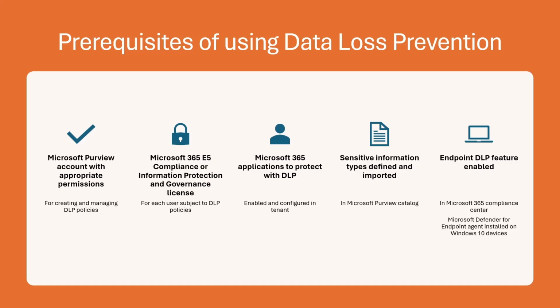So what are the prerequisites of using DLP? Now, before we can use DLP, we need to meet some of the following prerequisites. First of all, we need to have a Microsoft Purview account with the appropriate permissions to create and to manage DLP policies. We also need to have a Microsoft 365 E5 compliance license or a Microsoft 365 E5, A3 or A5 information protection and governance license for each user that is subject to DLP policies.